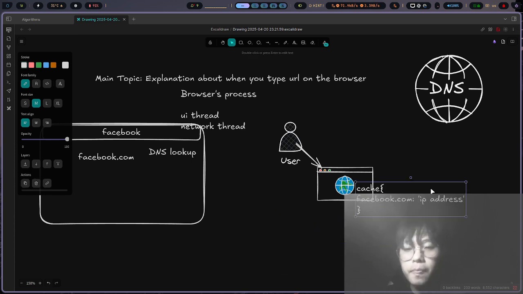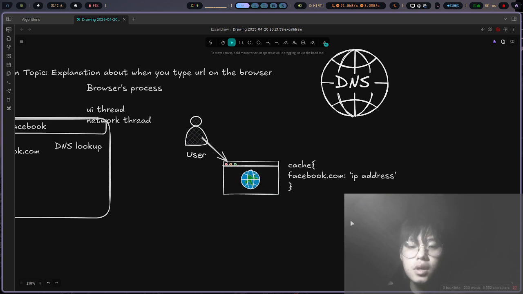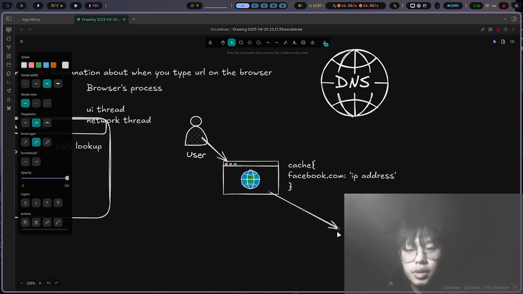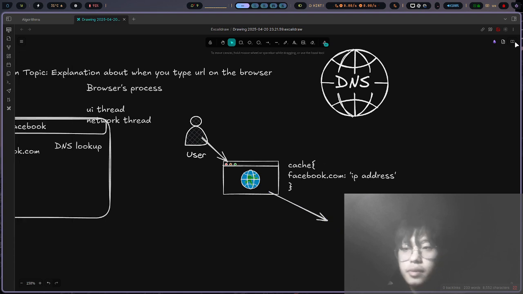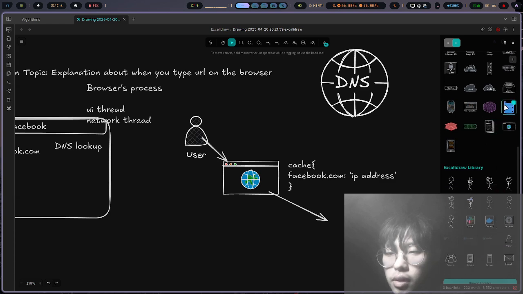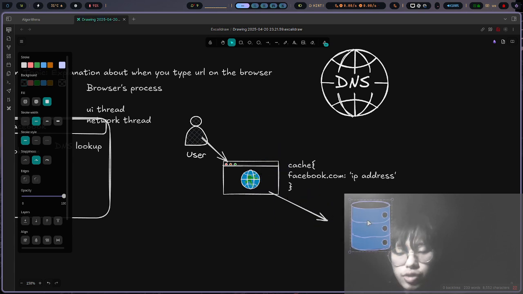And when the browser doesn't have this cache, it goes to the DNS resolver.